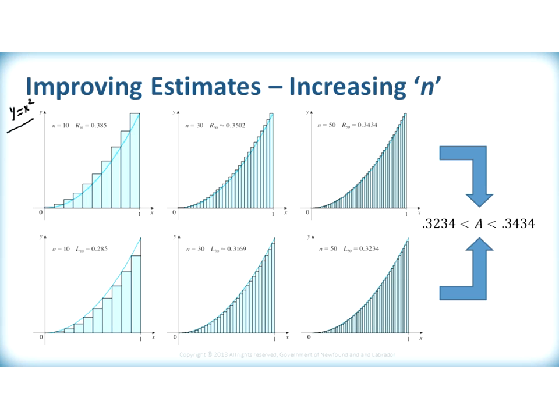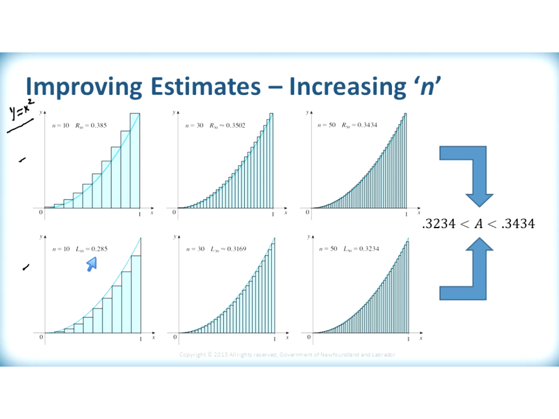The first graph on both the top and the bottom, moving left to right, is just an estimate for the area under the curve using Riemann sums. Up here, all the top right corners of our rectangles touch the curve, so we're using right sums, indicated by R. Over here we're using left sums because the top left corners touch the curve. That's what happens with 10 rectangles. Notice the estimates: up here 0.385 and this one says 0.285.